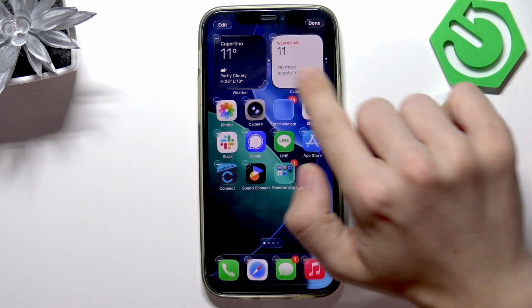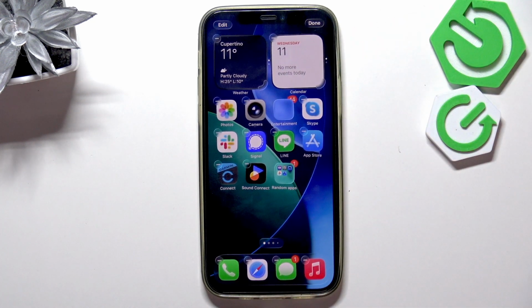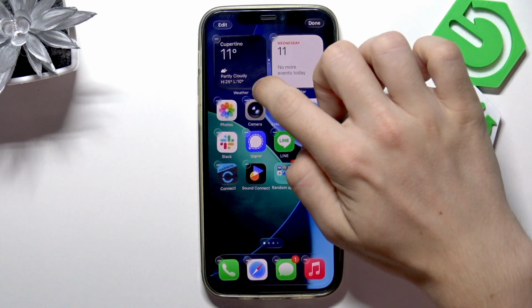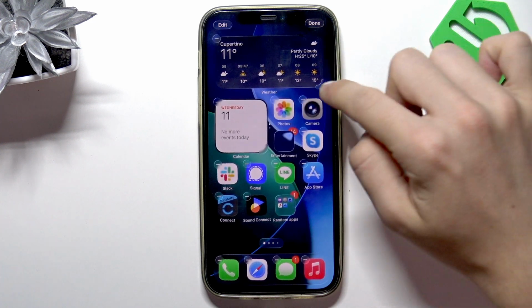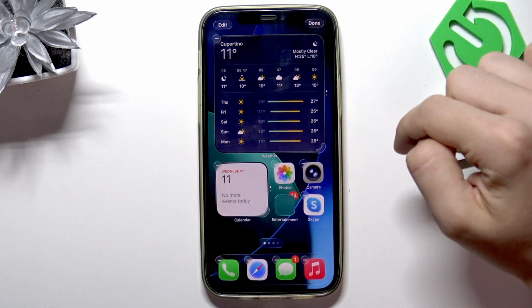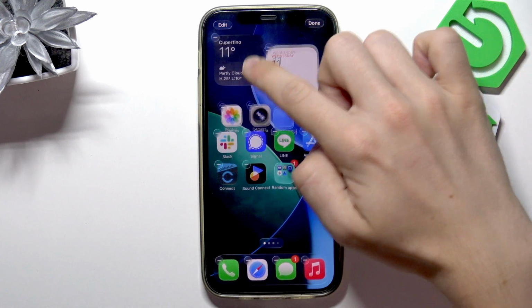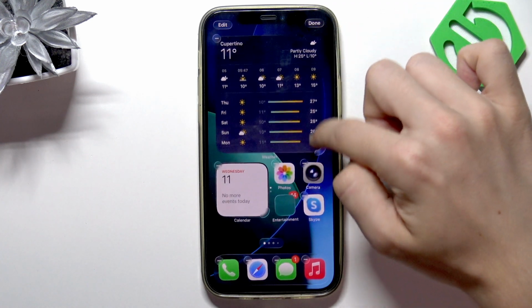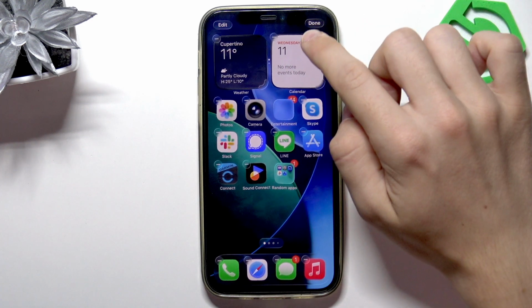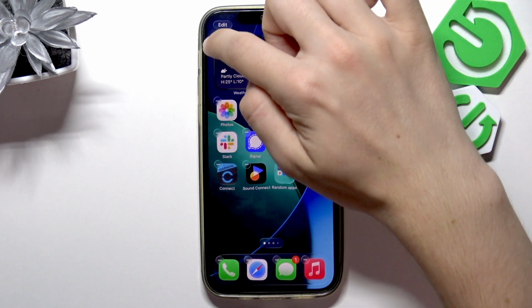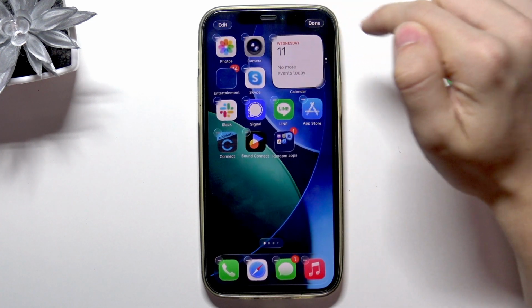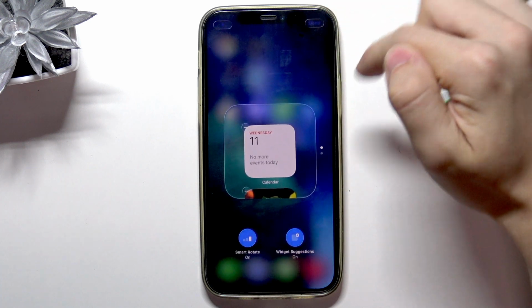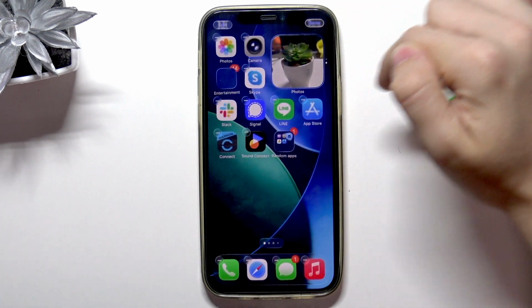Now you can see I already have some widgets, so first I'm gonna show you how to resize them, because you can resize them by holding on this corner like that, or even like that if the widget supports it. It all depends on how the widget supports it, honestly. Then to remove a widget, you can click on minus and click on remove. I think you can also click on the widget to customize it sometimes.